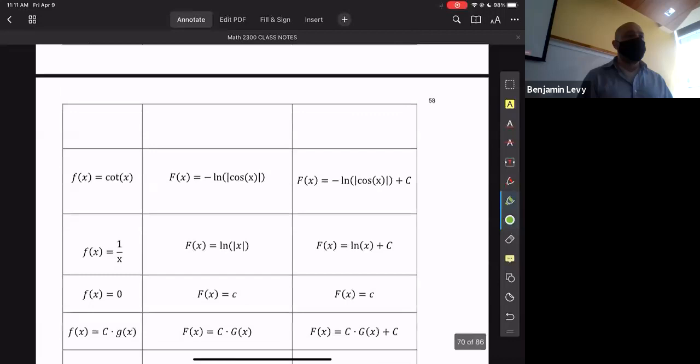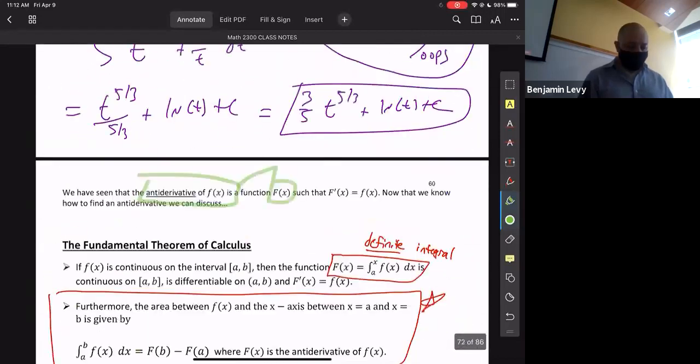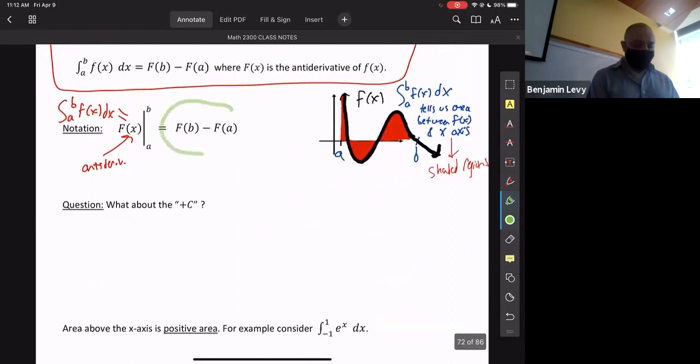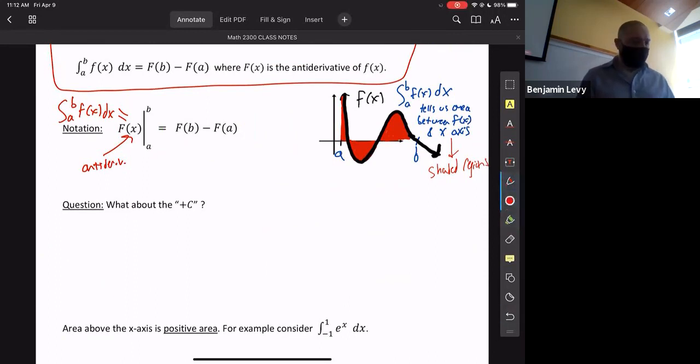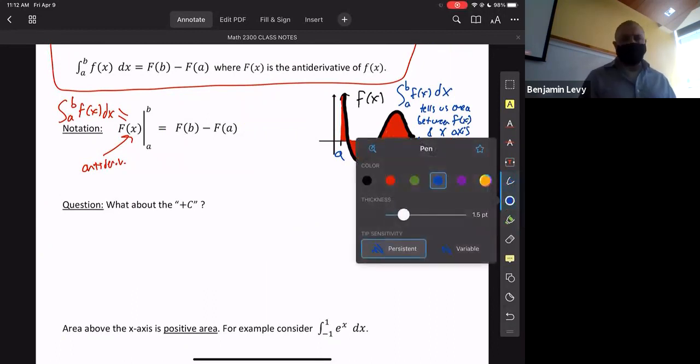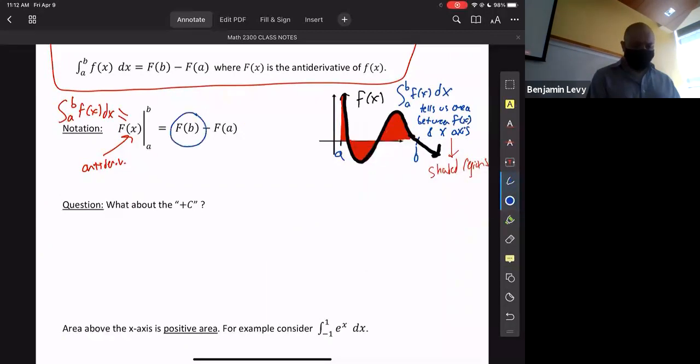And so notice how in this notation, there's no plus C right here. Some people think, well, you just told me when we integrate, we need to put a plus C right there. Why isn't there a plus C? And so I just like to talk about where the plus C went. Let's talk about that real quick. Does anyone have an idea about that? Why don't we put a plus C, or what would happen if we did put a plus C? If each one of these things right here got a plus C with them, what might happen?